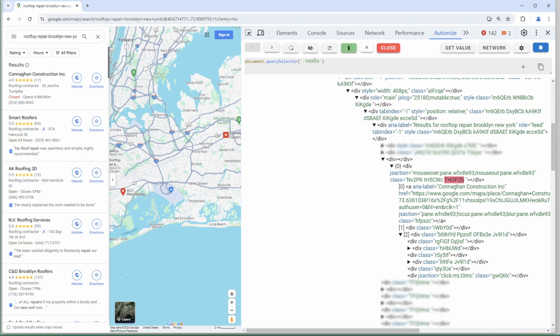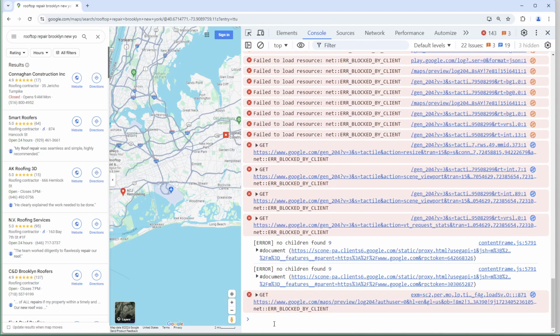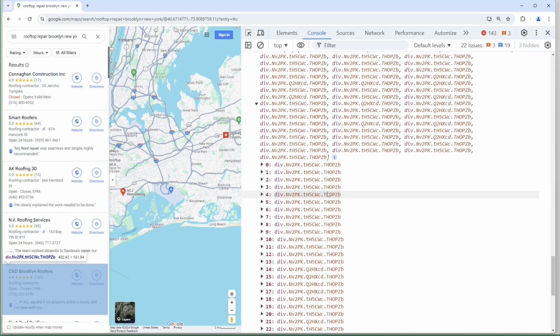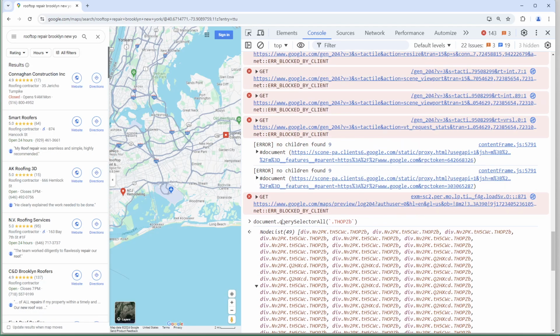Plus, remember, we are not supposed to be scraping this. So I'm going to use this. This is fine. I'm going to copy this, and we are going to paste this in here, and we'll query selector all of these. Okay, here they are. If I go through here, you can see, yep, that looks about right to me.